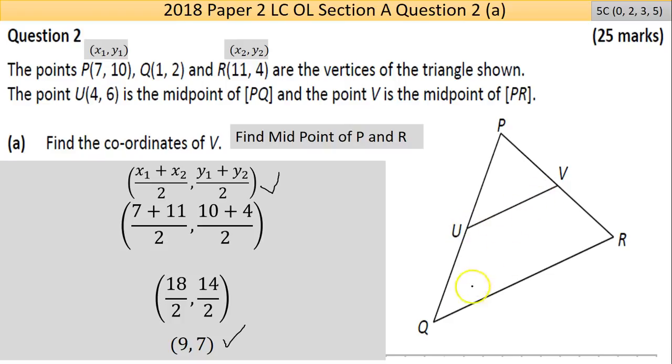If I flip back to the diagram, you're showing that UV, this line here, is parallel to QR. It sure looks like it, but these diagrams are not always to scale, so maybe it isn't. The only way to prove it is by finding their slopes. If they're equal, then they're parallel. If they're not equal, they're not parallel.